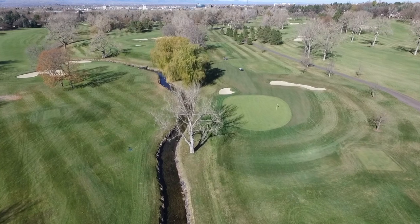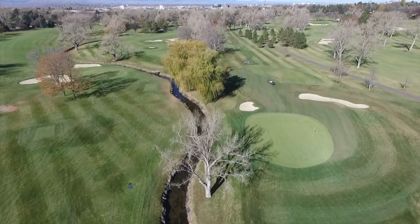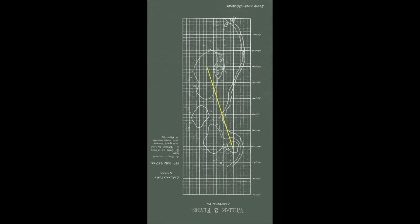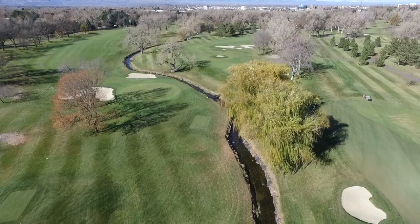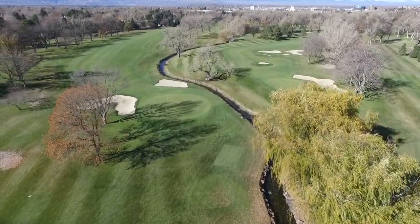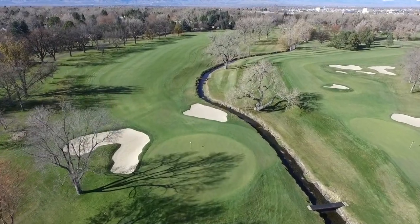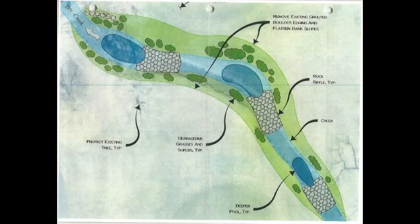What also helps with flood mitigation is straightening out some sections. You can see that little jog left of the trees there. That's a problem. The creek will go farther to the right, closer to the 7th green, and then meander back in front of the 14th green. This section will also have an acoustic element, and here's an example of what that might look like.